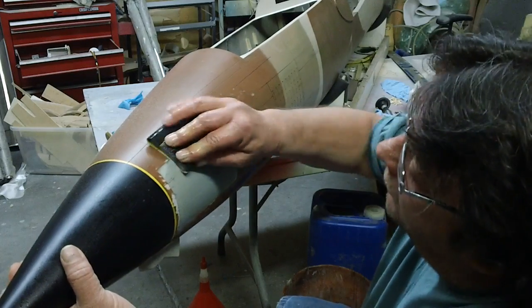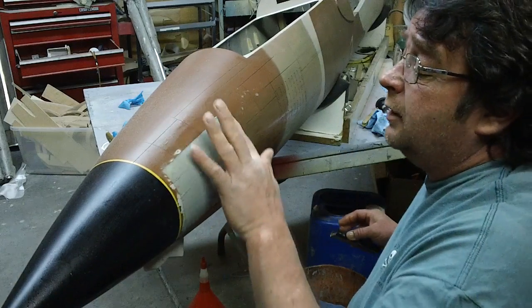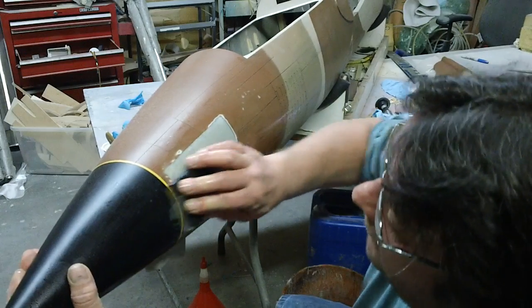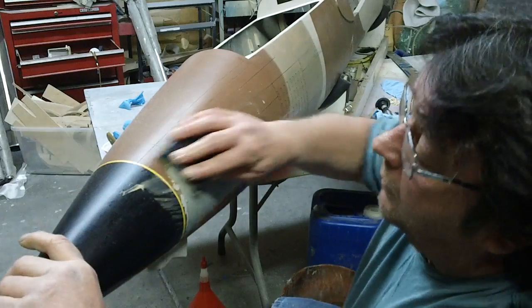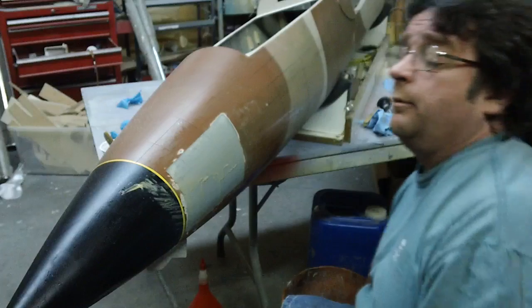Yeah, I gotta do a little Bondo, and I mean, just feather and just fill the seam. And then I'm not worried about the panel lines because I'm going to put new tape on there.